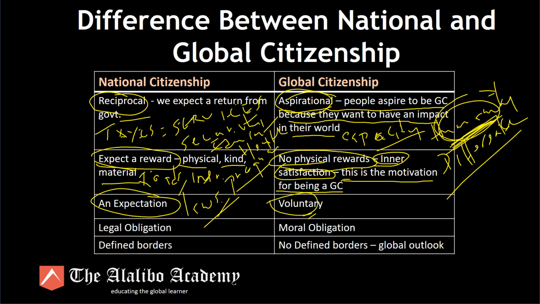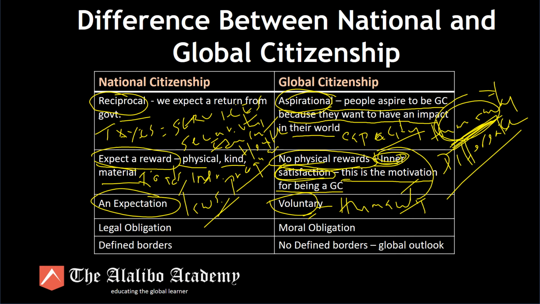It's totally voluntary. There are no expectations. It is voluntary because of, again, the cause for humanity. They believe in humanity. And they believe that humanity comes first and must be given priority. And that humanity is not necessarily those in their country, but the humanity they see is on the global level. So their efforts are voluntary. And so some of the global citizens engage in global citizenship at great personal risk, at great personal discomfort and inconvenience. But they see that as their obligation, as their responsibility. And if they're able to help a community, they feel that inner satisfaction. They believe that they've earned that satisfaction, and that is sufficient. And that's the reward they need.